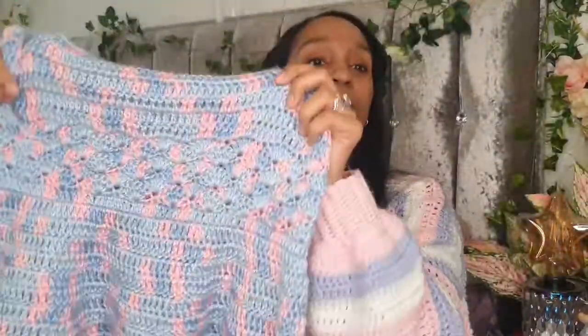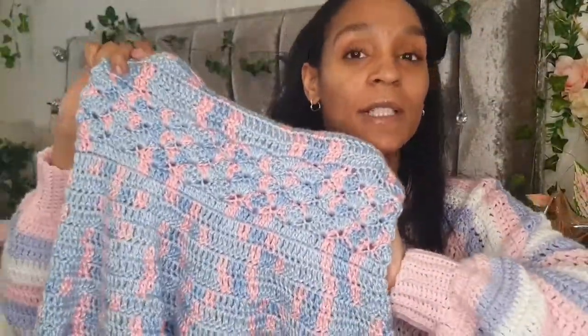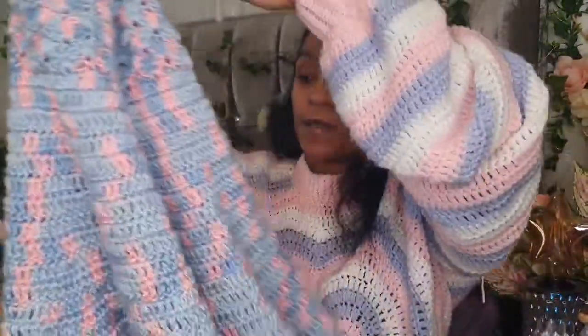But I love this dress so much, and I'm thinking I want to do one in pure white for the summer. Maybe even a white cotton, who knows. But yeah, I absolutely love that.